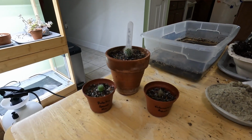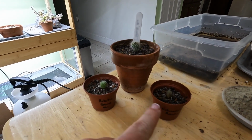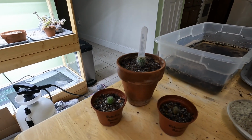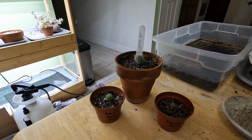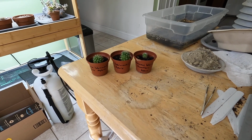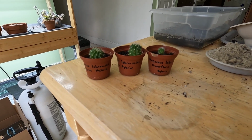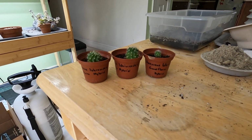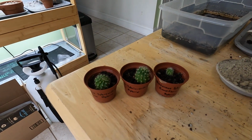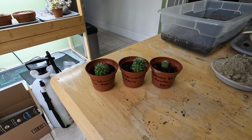All right, well, these 2 I put back in their original pots because they were still very small, but they got new soil. And this other one I put in a slightly bigger pot just because. Anyway, moving on. All right, well, it is another day, and the next one I'm going to repot is the cactus seedling hybrids. I have 3 of these, and they're a decent size. I haven't decided what pots I'm going to put them in yet, but they are next.